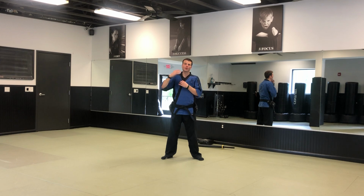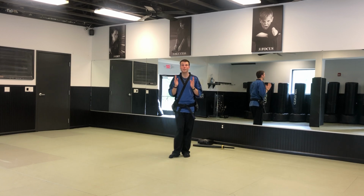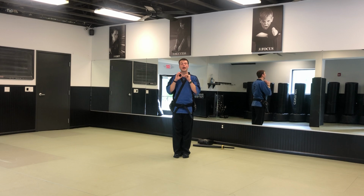Let's make sure that we have our uniform on, and we have our belt, we have our gloves, we have everything that we need to train today. You also need your square hand targets. If you do not have a square hand target, you can grab a pillow. And if you're black belt leadership, you're gonna grab your sword. I'm gonna give you 10 seconds to go get that stuff.